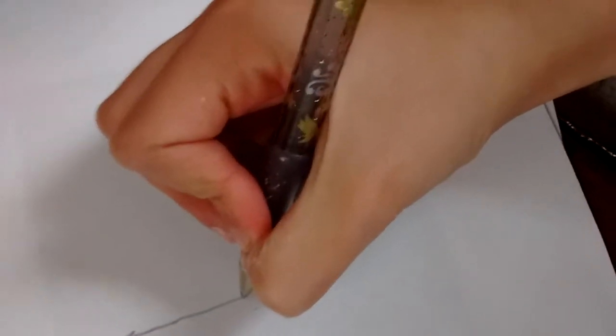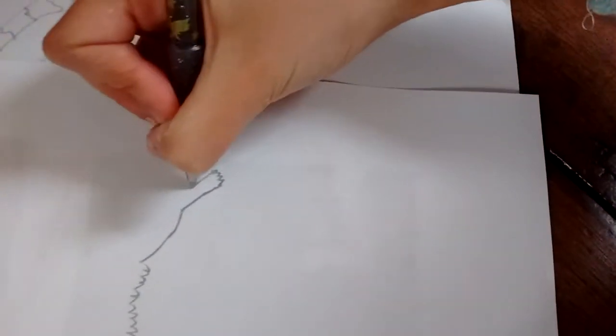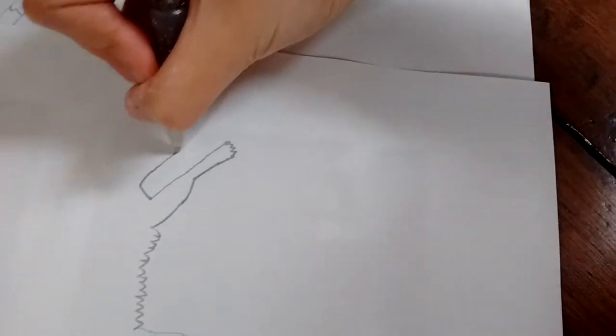Look, I didn't do that on this one, so it went a bit wrong. And by the way, they do have their legs like that. I'm not weird.